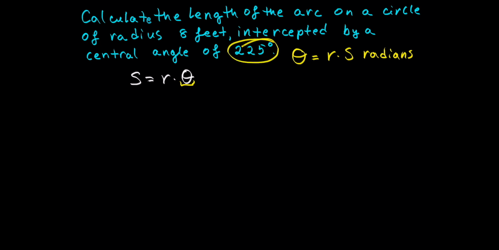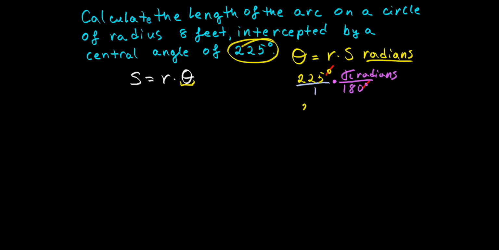However, we need to be careful when we are given degrees in the original problem, because we would have to take 225 degrees and convert them into radian measure. In order to do so, we're going to multiply by the ratio of pi radians to 180 degrees. Since we need to cancel out degrees, 180 degrees will go into the denominator and pi radians will go into the numerator. 225 is over 1. Degree measure in the numerator will cancel out with degree measure in the denominator.